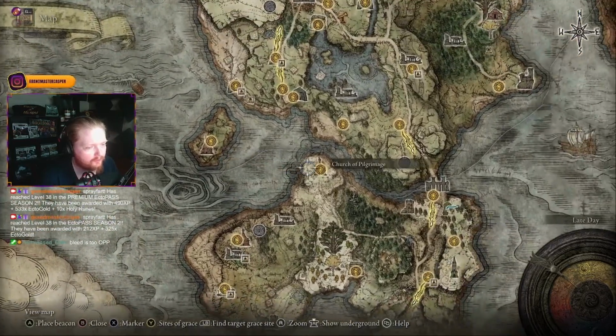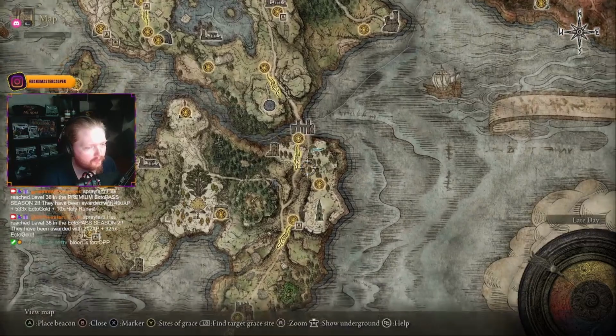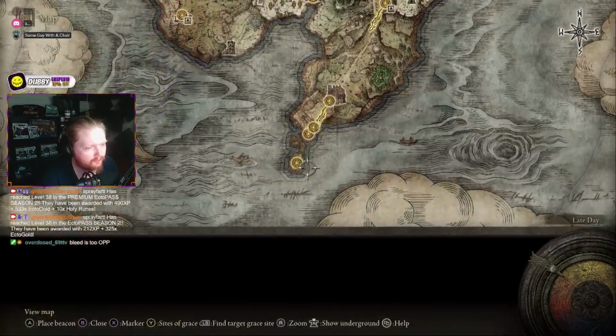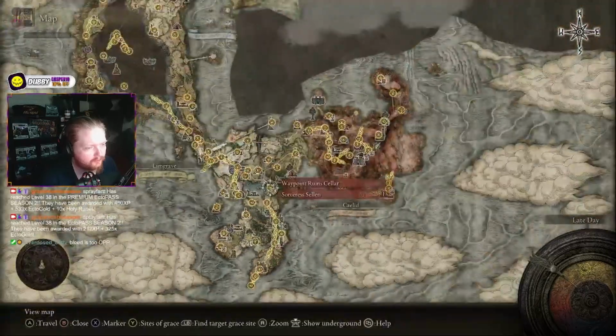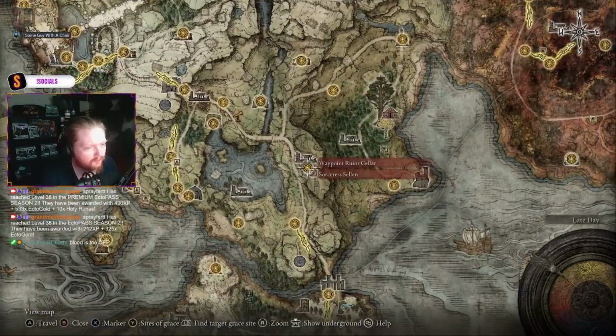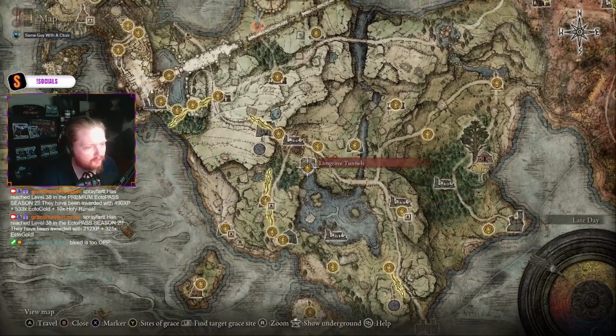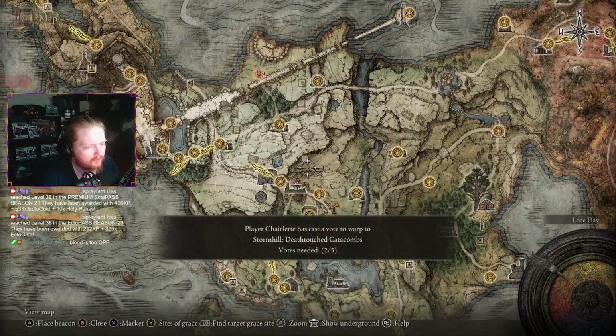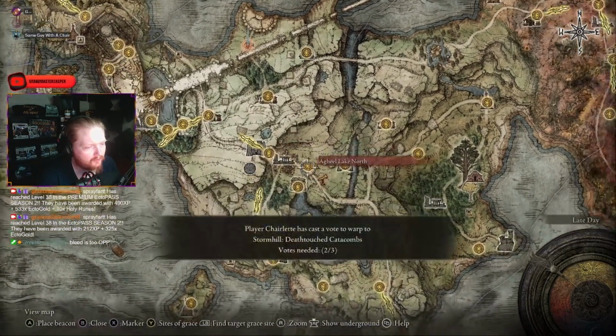Where is it? Let's see. Death-touched catacombs is right by the very center. It's right by the bridge. Found right inside underneath the bridge, in a body hanging from the upper platform. We need to use the lever in order to reach the room. Beware of the skeleton archers. Uchigatana is there. Got it.